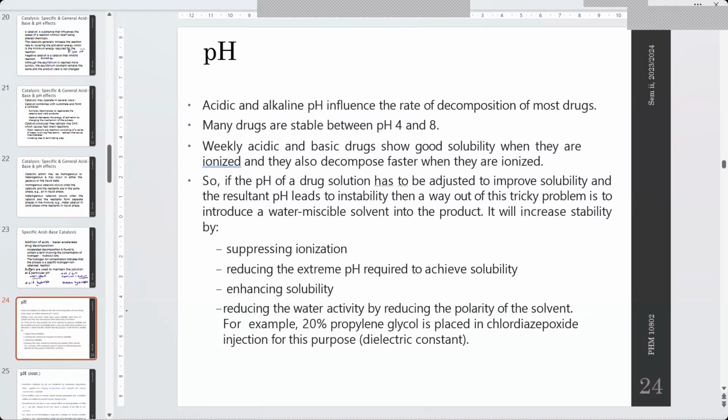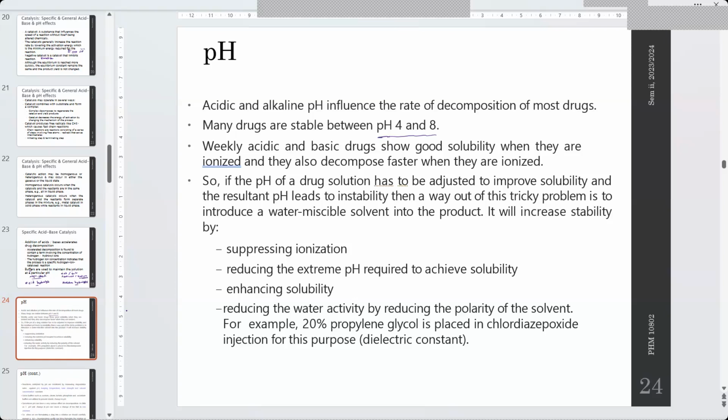I'm not going to repeat it again, but we mentioned that most of the drugs are stable between pH 4 and 8. And then we have to study the ionization. We know that the ionized form of the drug is the one that is prone to degradation. So we have to choose a pH that suppresses the ionization of our drug. But the problem is when the drug is not ionized, it is less soluble. So we have to choose an optimum pH that will achieve a certain degree of solubility and suppress ionization. This may not be possible because if you ionize, it will degrade.